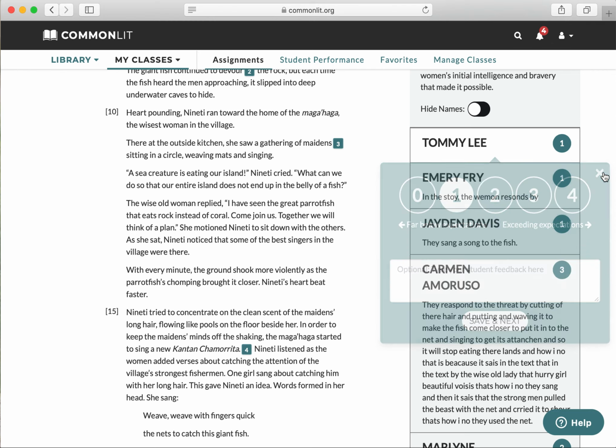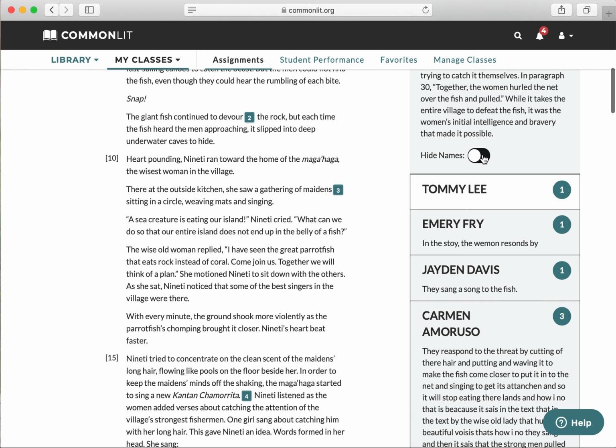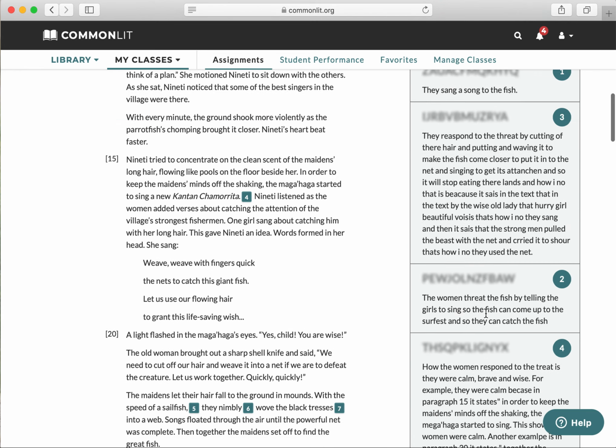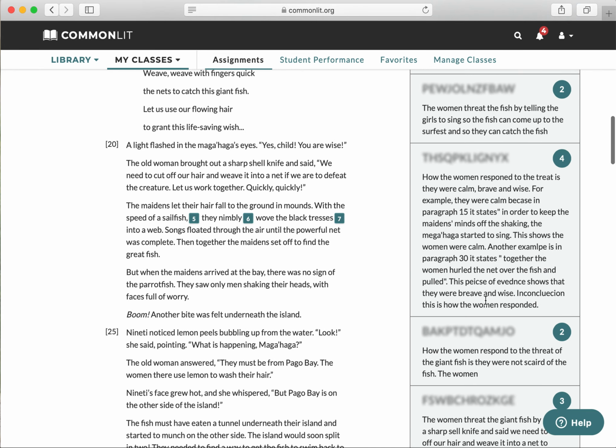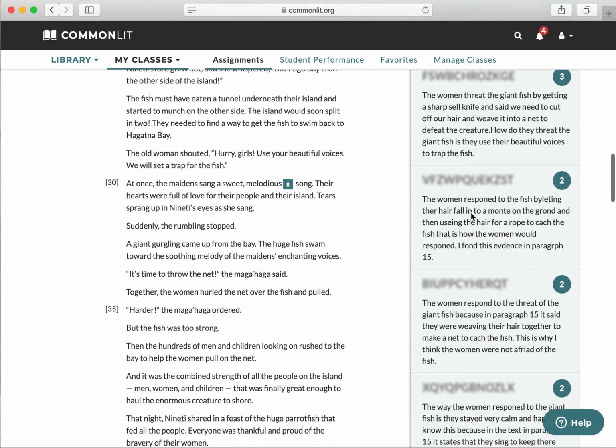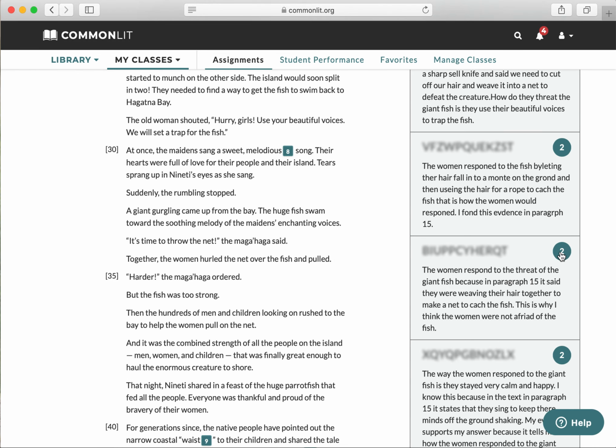It's really, really cool. Sometimes what I like to do, I can hide their names, and then we can look through the student response, and I can ask students, hey, what do you think this answer is? Are they giving me text evidence? Did they answer the question? Do they have reasoning? Would you give it a 1, 2, 3, or 4? And all the names are blacked out, so they can't see it. And students get to grade it.